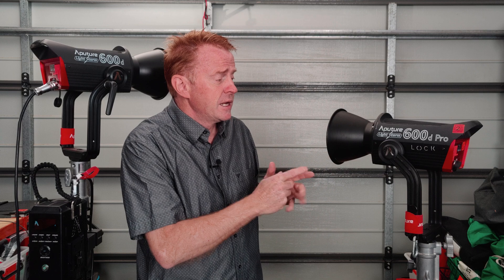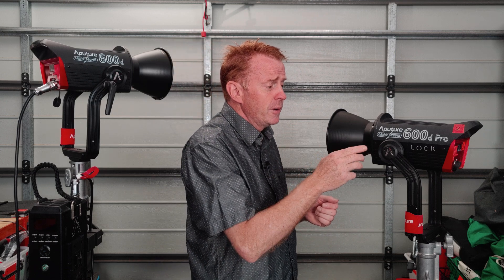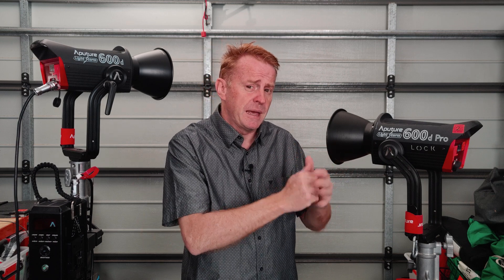Let's talk about the DMX. The 600D Pro does have one advantage with its DMX over the 600D here: it can do an instant turn-on, whereas this one does a very fast ramp-up over about a third of a second. Apart from that, the DMX on this is superior. It might surprise you that the cheaper light has better DMX — here's why. After Aputure made the 600D Pro, all of their subsequent lights had better DMX; they improved it from that point onwards.